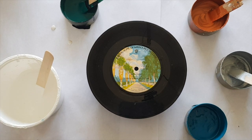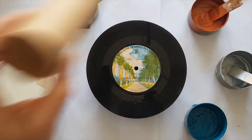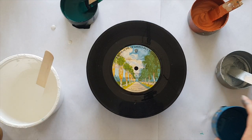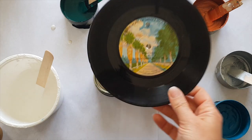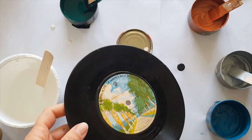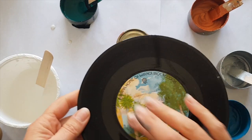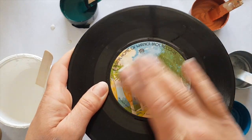My name is Michelle Edhouse and today I thought, well, I've painted on the toilet seat. What about through a toilet roll? So, why not? Let's give it a go. I'm going to paint on this record and I'm going to be painting with blues and greens and those sorts of colors, so I'm not really worried about the color of the label coming through.